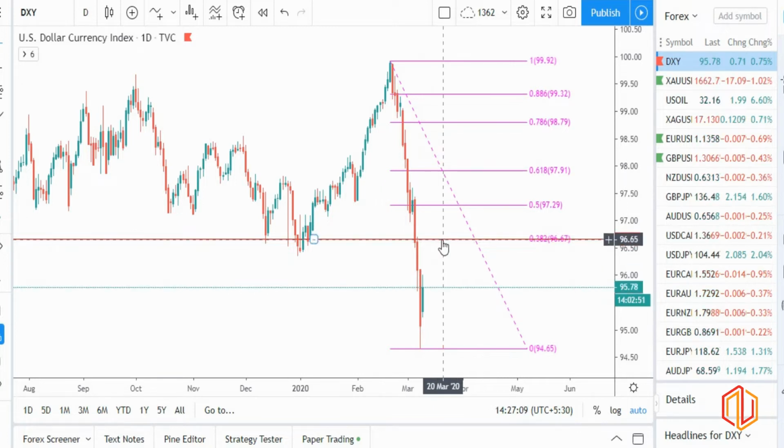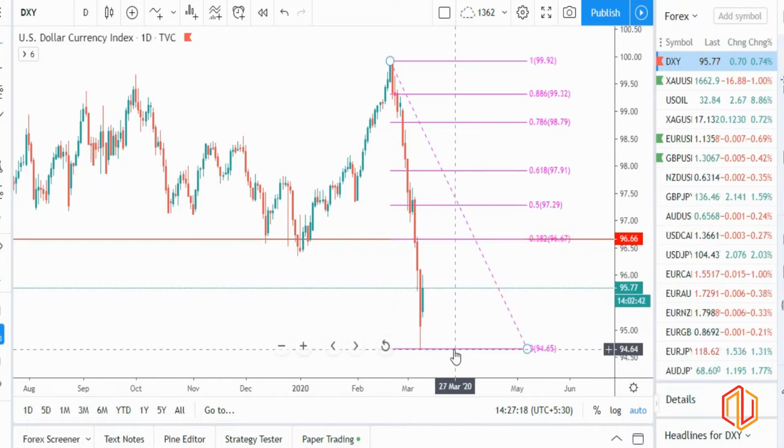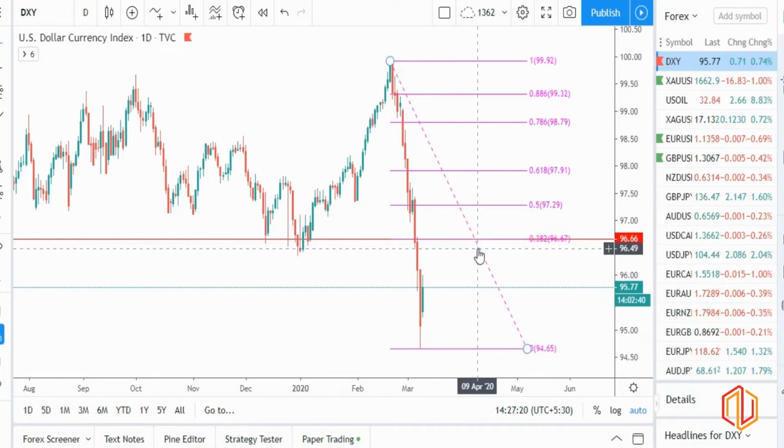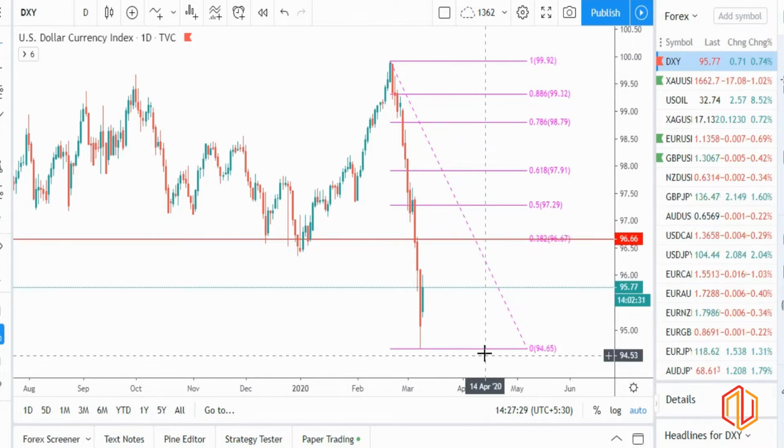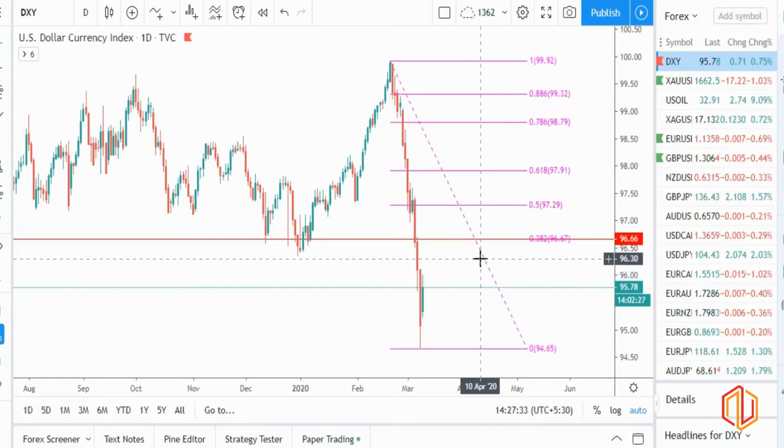I would not try to catch this retracement because with the way momentum is right now, I would not be surprised if the market comes down, does a double bottom and then goes for a pullback. So to avoid that, we wait for the market to reach the 38% resistance and then short, or we can also wait for the market, if it does fall, we can wait for a bottom and then price to move up.